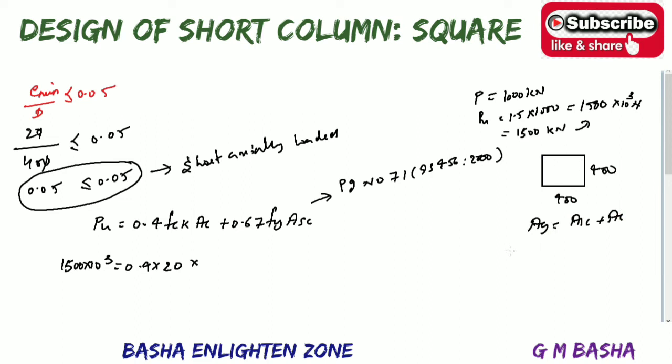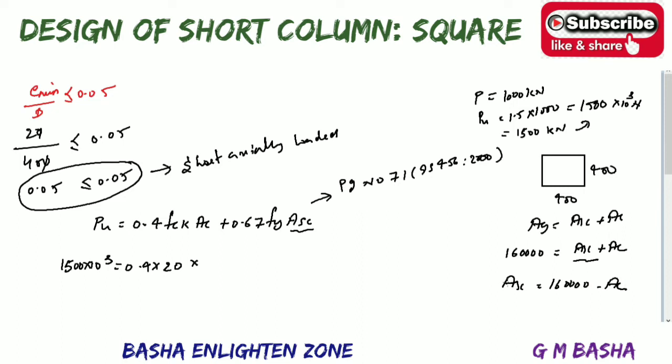So here 400 by 400 will be equal to 160,000. So this is the gross area, and it is the area of the steel plus area of the concrete. So already there will be one unknown, so you take any one value. Based on this you find out the area of the steel. Here we don't require area of the concrete. Why? Because we are providing steel bars, longitudinal reinforcement. Therefore take area of the steel outside.